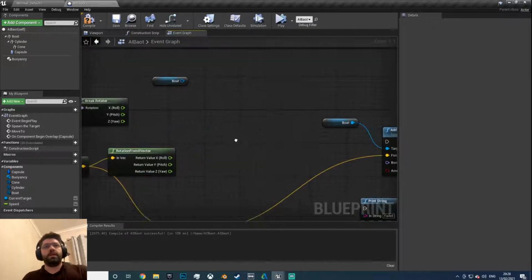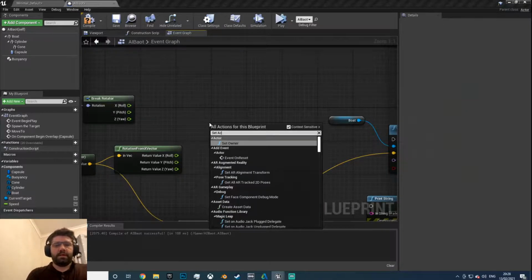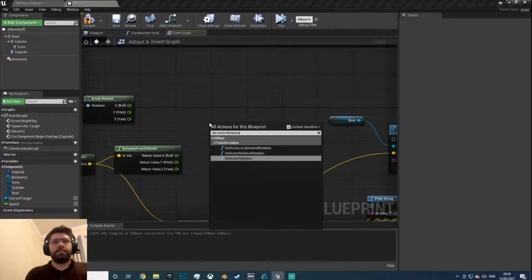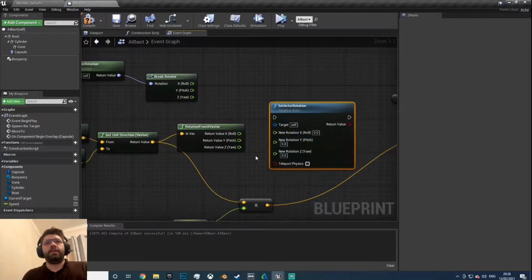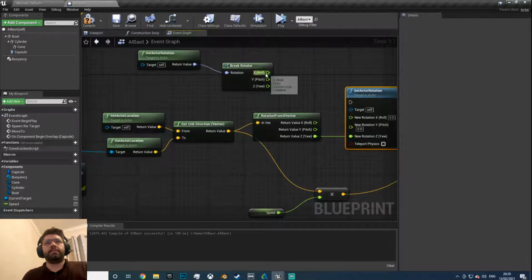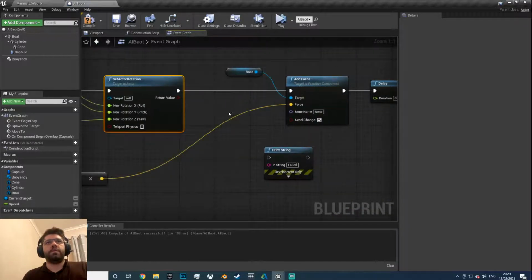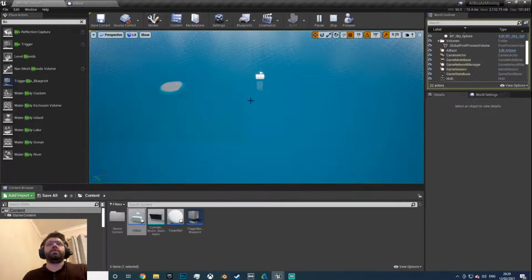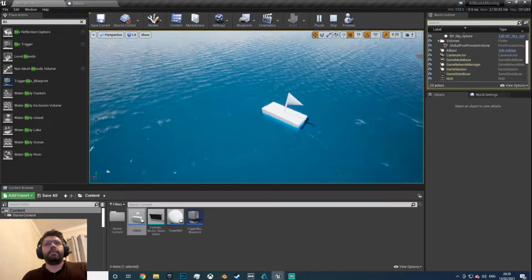What we'll do is we'll get rid of that. We'll get rid of that. And then we'll pull in set actor rotation. Right, spell that right. Set actor rotation, the one we had originally. Split that. We'll come into here. We'll keep what we've already got, so we don't rotate in that direction. We only rotate in the Z. Now compile, save, and then we should have the boat rotating properly like so. And there you go.